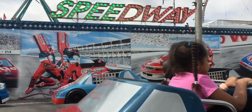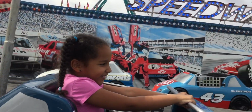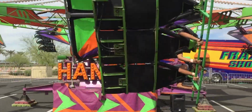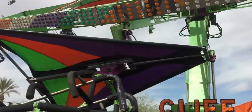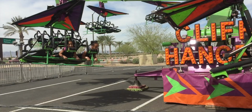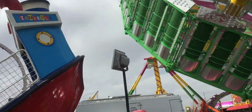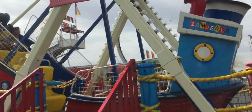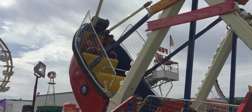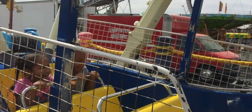Now, I didn't know this then, obviously. I didn't move to Germany yet. But in retrospect, these festivals are so much the same and so much alike that I'm starting to think that there's some kind of template that everybody needs to follow to keep these kinds of things the same across the board. These little rides, like a lot of the rides are the same for kids. They just entertain them a little bit, give them a little bit of a rush. I've seen these same rides in Germany and back in Arizona and Missouri and any other place that I've lived.